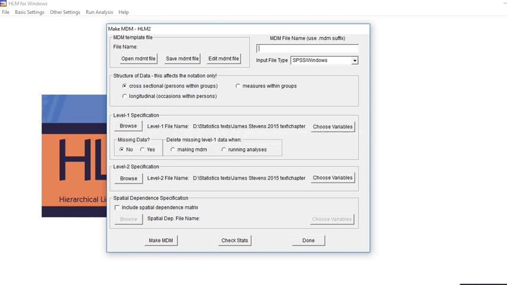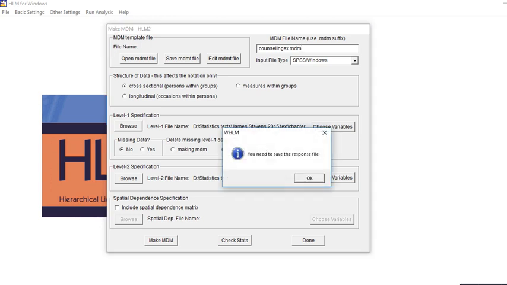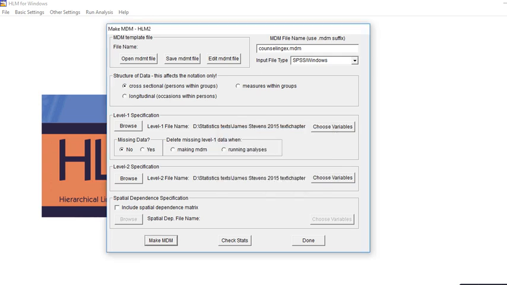So you'll notice, let's say I'm just going to call this counseling example, or EX, and then always you want to incorporate the MDM suffix right up here. So it explicitly says be sure that when you're saving your MDM file to incorporate that suffix. You'll note that if I click on Make MDM, it's going to say you need to save the response file, and so I really have to just come up here and click on this.